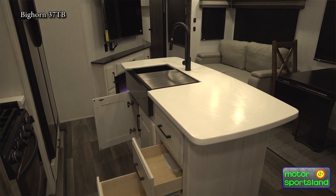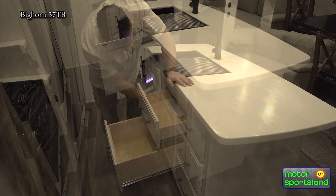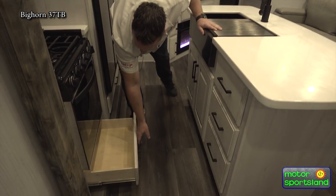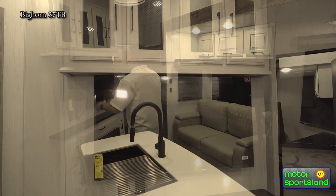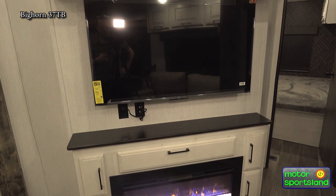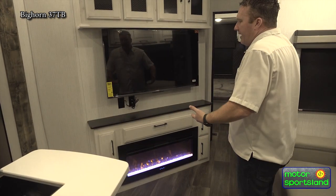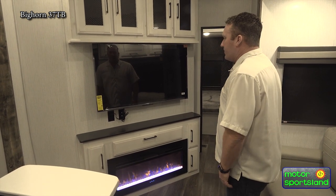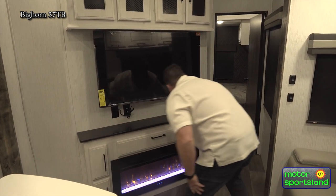Your entire island is completely full of drawers and cabinets with metal ball bearings and full extensions. They do a really good job of utilizing all the space — even storage underneath the oven. You don't want any dead space in a coach. There's a nice entertainment center with good cabinets above for games, a good-sized TV, and a fireplace. If you're plugged into power, the fireplace really gives you a secondary form of heat and will heat up this whole area without using propane for your furnace. Just more storage everywhere it can be.